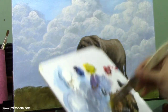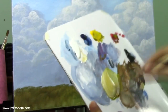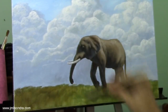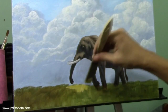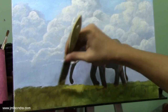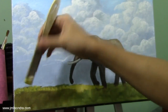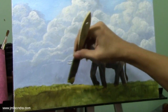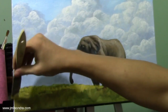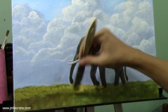I'll be using the yellow with a little amount of blue and red and white. Guys, observe my strokes to create grass-like textures using the 1-inch flat brush. Okay, so upward stroke, guys, upward quick strokes, and observe my angle using the brush.